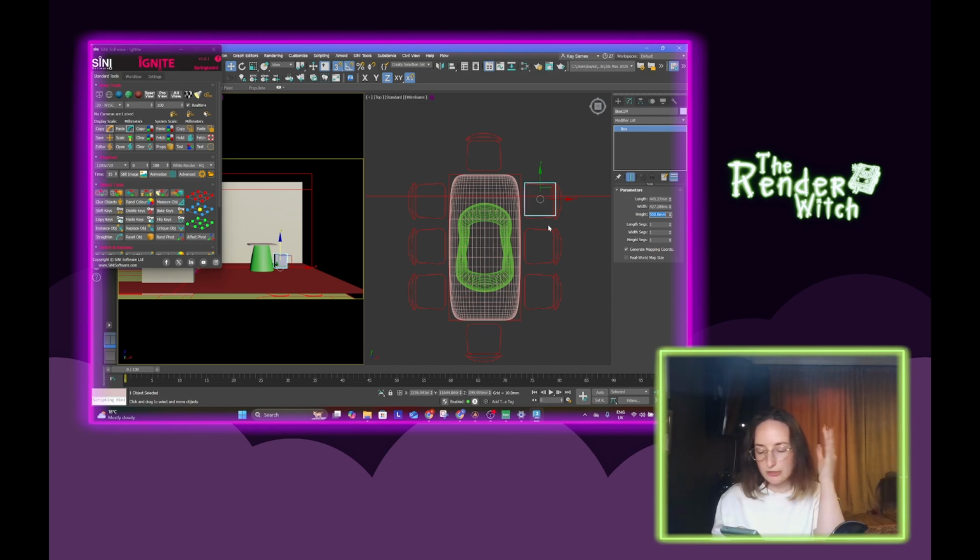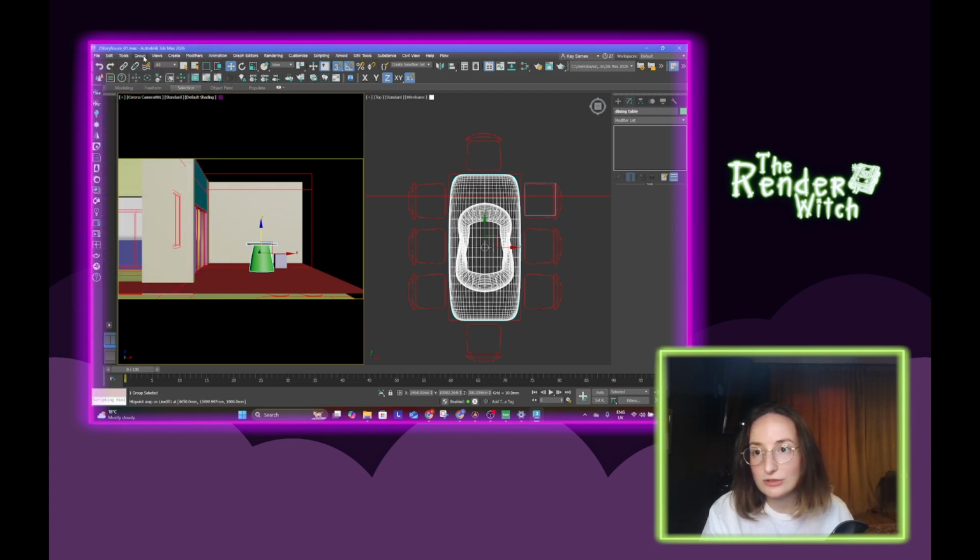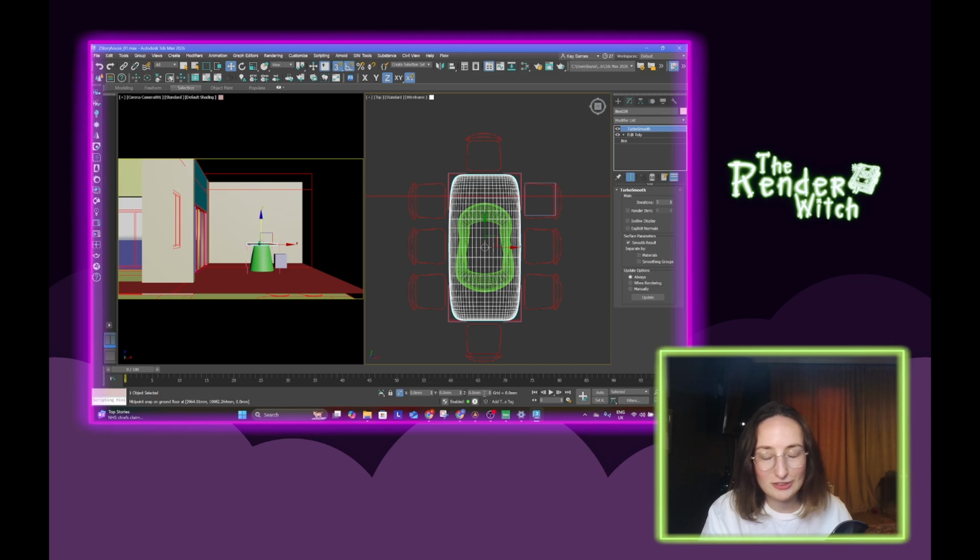So I should know this off the top of my head. But yeah, my dining table's too high. So let's lower this, which is actually really easy to do. So I know it's 900. See, now I'm just fried. I've been talking to myself like a crazy person for ages. So 900 minus 250. There we go, that looks better.